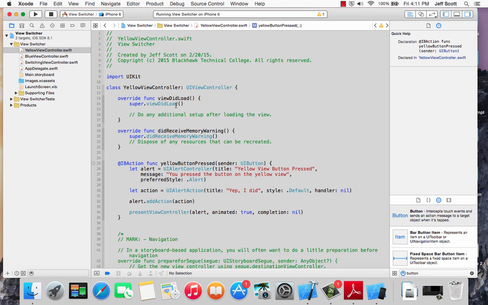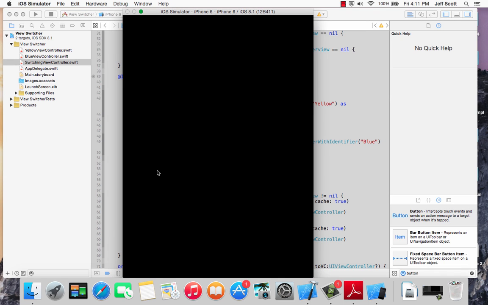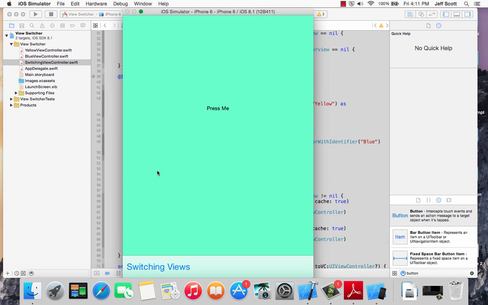Now, if you notice the code that we put in here in our switching view controller, the stuff that we just added with the animations and the like, if you want to tell iOS that you want to change animated, you need to declare an animation block and specify how long the animation should take. Animation blocks are declared by using the UIView class method beginAnimations.